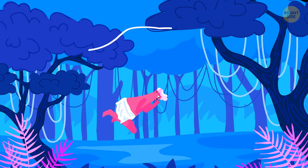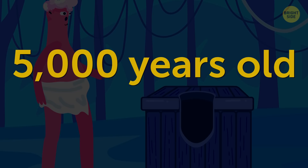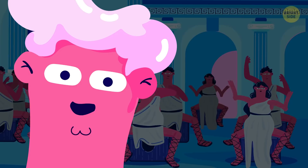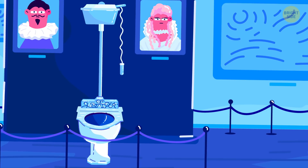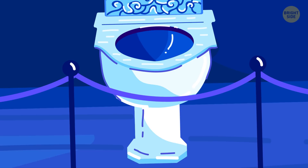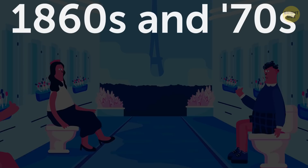But let's quickly look at your toilet's long past. The earliest private latrines are at least 5,000 years old. Ancient civilizations would carry away waste using a stream of water. The ancient Romans were known for their surprisingly advanced sewage systems, and public latrines became places to socialize with others — which seems pretty bizarre when you think about it today. The forerunner to the modern flush toilet was invented in 1596 by Sir John Harrington, Queen Elizabeth I's godson. The design had a two-foot-deep oval bowl rinsed clean by water rushing from a cistern above.